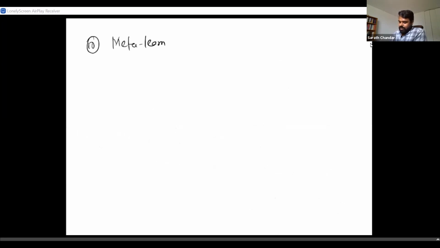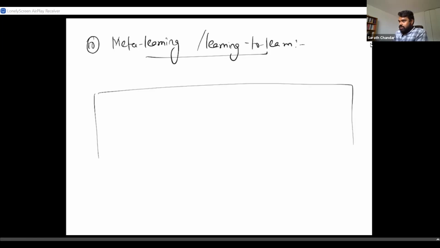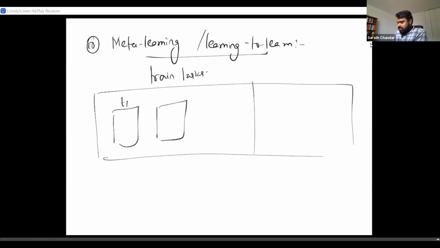Okay, so finally, I would like to talk about the last paradigm, which is the idea of meta learning. It's also sometimes called learning to learn. This is a fancy problem where we are going to learn to learn. Now this is kind of related to continual learning, but it is slightly different. The whole idea here is I'm going to give you a bunch of training tasks. This is my task 1, this is my task 2, this is my task 3, and so on. Each task by itself has some training data and test data.